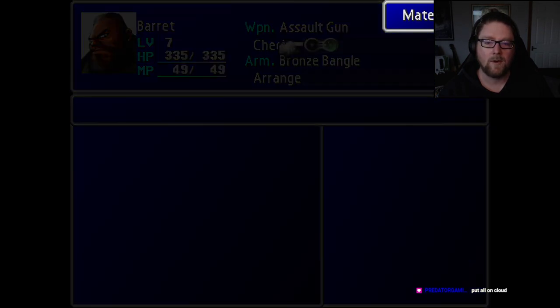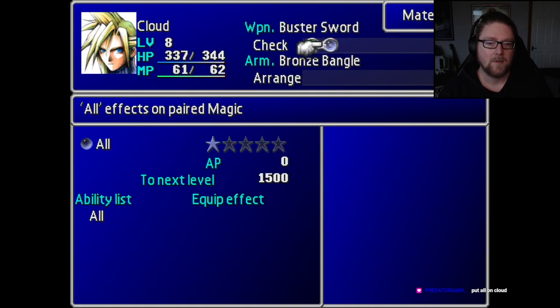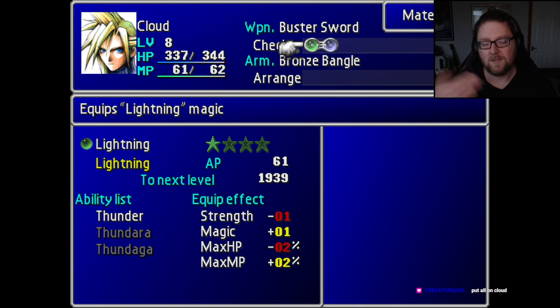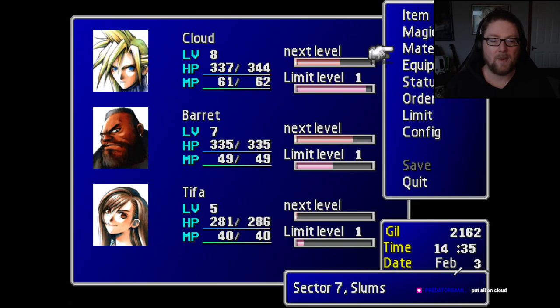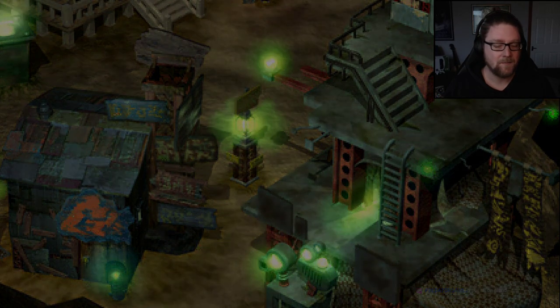Let's get all, right? And let's give that to Cloud. So what should happen now is we should get lightning on every bad guy. Hopefully. Yeah, I was just thinking. Use it on Cloud.